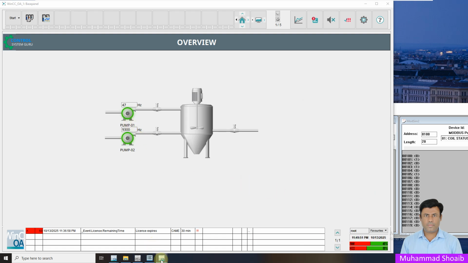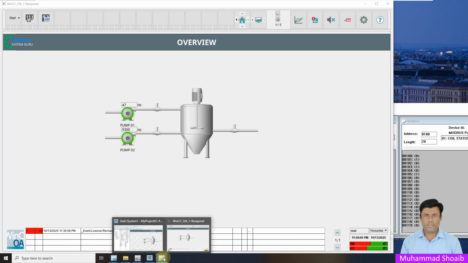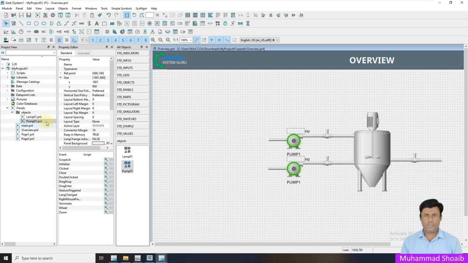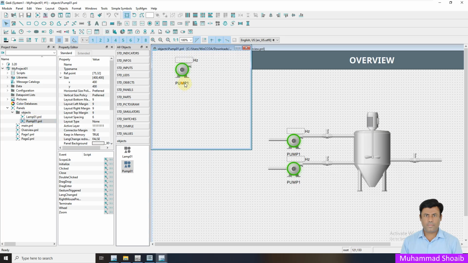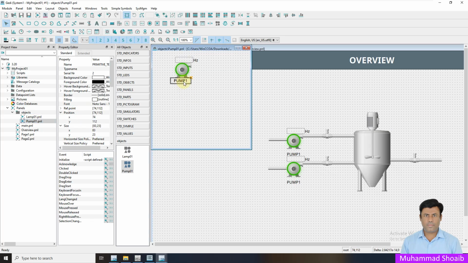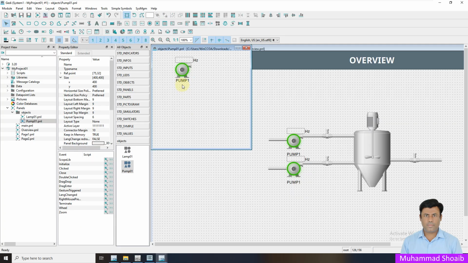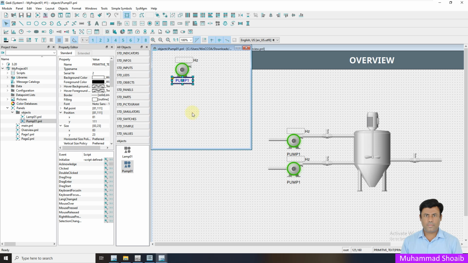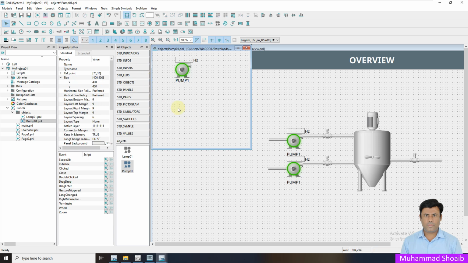For example, if I want to adjust, I can see my text is a little bit overlapping with the second pump. I will adjust my text. So I will come here in my master template and adjust it a little bit. Okay, perfect.